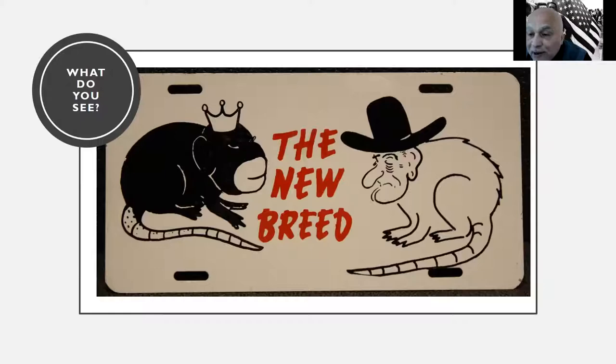They have functions. They are ashtrays. What do people do with an ashtray? They put their cigarette out. They are wine glasses. They are toys and games and postcards. And if you could think of an everyday object, I probably collected a racist version of it. And so it has multiple functions.